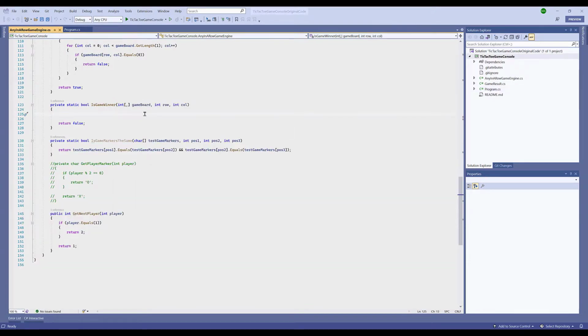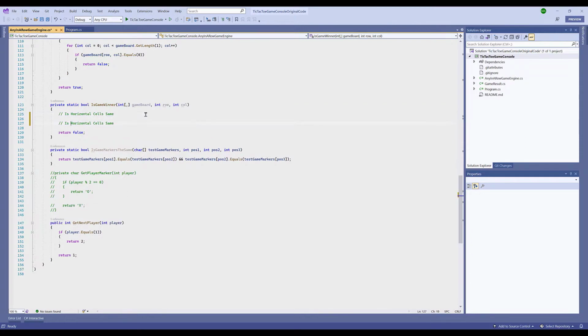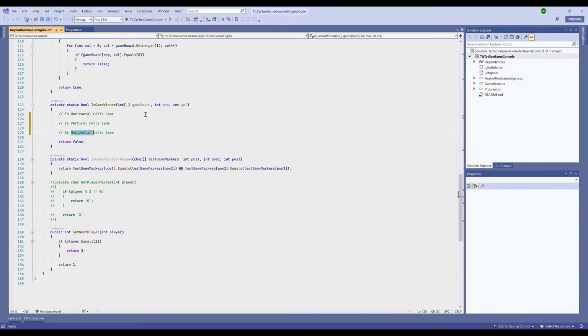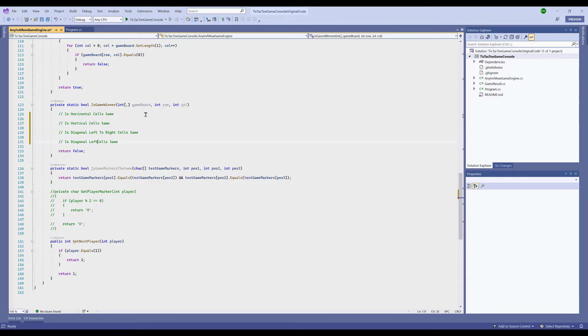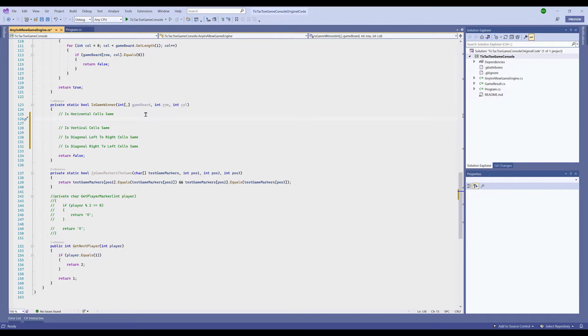So here we're going to need 4 methods, and that's going to be is horizontal cells same, and we need also the vertical, and then we're going to need the diagonal, but this is going to be left to right, and we're going to need right to left. So let's go ahead and write these methods out.